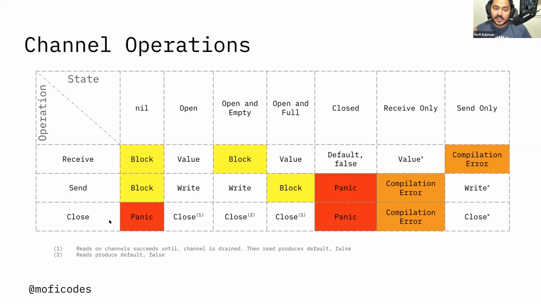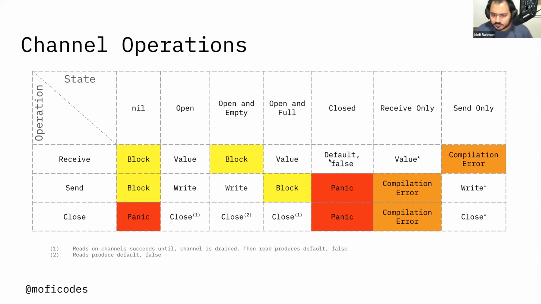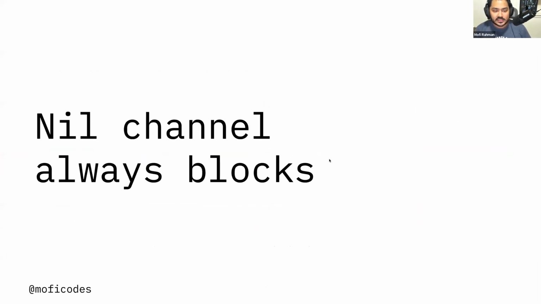You can also close a channel. A closed channel is a great way to signal different things that are waiting on a particular channel, because one thing you can notice is that when you're trying to read something from a closed channel, you can always get data. So let's say something is waiting on a channel and is blocked for whatever reason. If you close that channel somewhere else, all of a sudden everything that is waiting on receive gets unblocked and gets data.